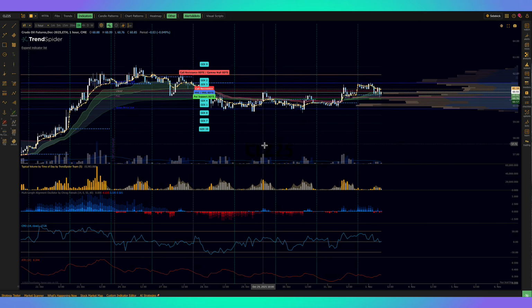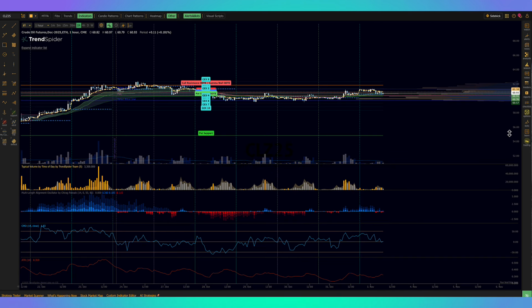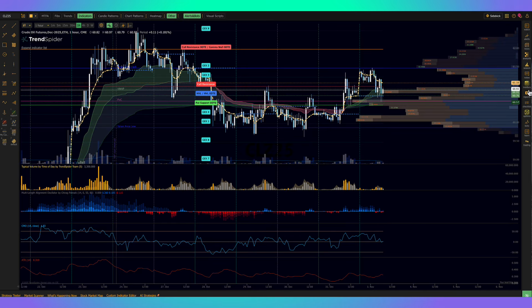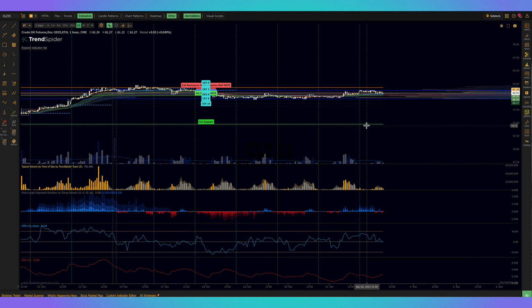All right, let's just peek at oil. As suspected, it's very sideways. 0 DTE call walls. It's battling the big call wall right now on the monthlies. That is right at 61. Also, the VWAP is there. The put support for the 0 DTE is 60.50. And the big put wall remains down here at 55.